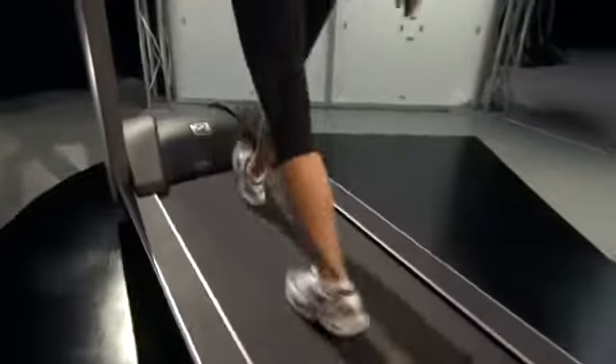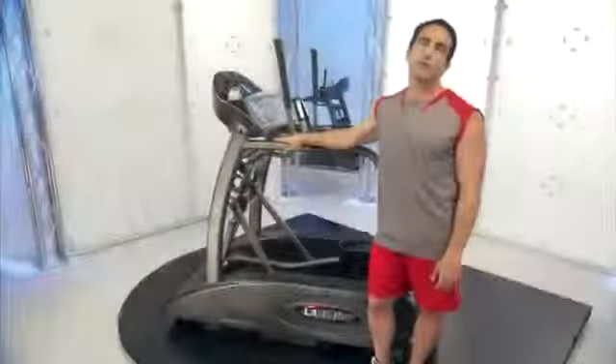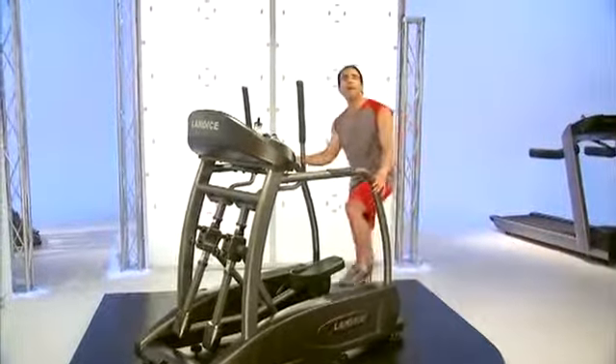Landyce has been building treadmills and elliptical trainers for the past 40 years. All of our products are engineered, assembled, and tested in the United States. Landyce is consistently rated number one by the world's leading consumer publications. Quality is our most important mission. Because our company is founded and run by engineers, you can be sure no compromises have been made by a marketing department eager to offer lesser quality to meet a price point. We rely on our reputation and word of mouth to sell our products and put more dollars into our products than any of our competitors. When you bring home a Landyce, you are bringing home the best. That's why we always say: step up to a Landyce.